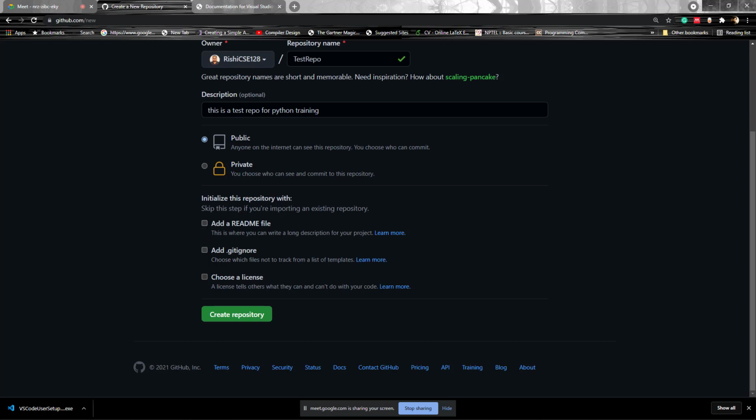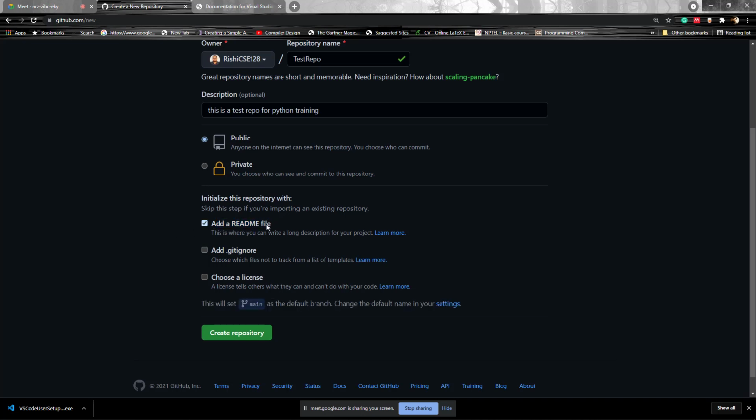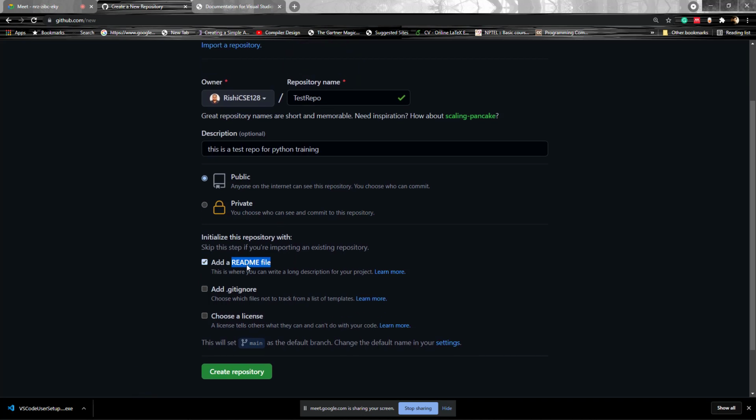The first one is a Readme file. Now, for any project, it is kind of an unwritten rule that you create a Readme file. What a Readme file does is it works as a manual. When you publish your software, you want other people to know how to use that software or tell something about the software, and then you use this Readme file for that.